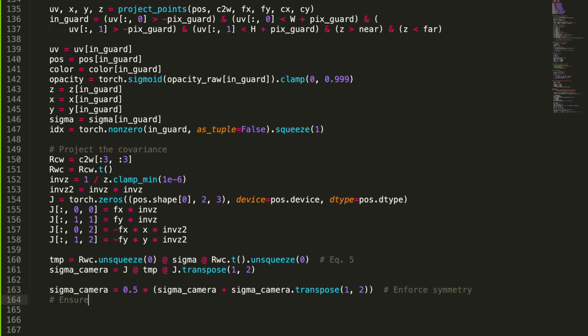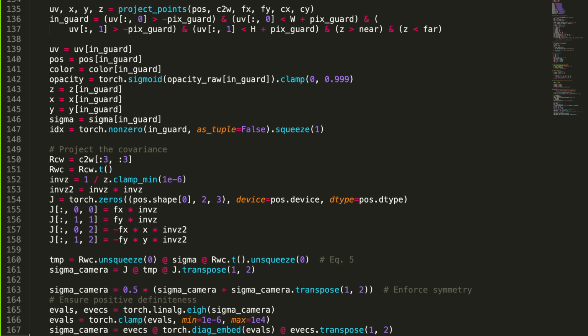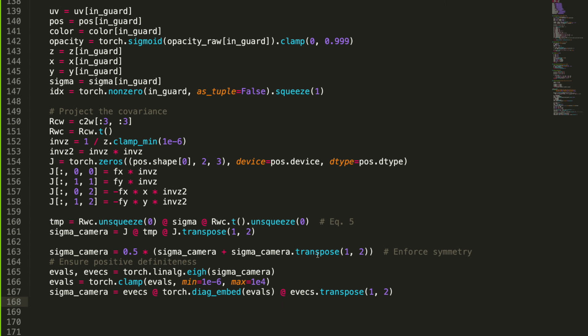Then what we can do for numerical stability: the covariance matrix is only valid if it meets some properties. First, it should be symmetric. There might be some noise in the projection due to numerical instabilities. So we rewrite the sigma camera to enforce symmetry. We just use algebra so that we make sure that the covariance is symmetric.